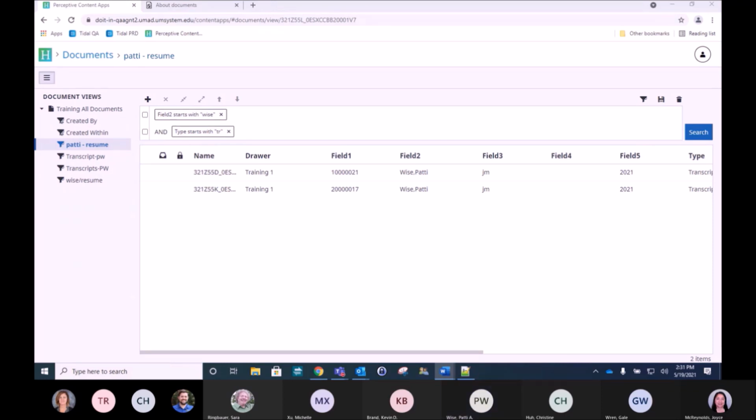Everybody good? If you have a question, raise your hand or put it in the chat. I'll give you a minute to think about that. The next topic is going to be folders. And the first question I have is, does anybody in this class use folders currently? And I do need an answer to that, please. Because if nobody uses folders, we don't need to cover it. And that's why I'm asking.